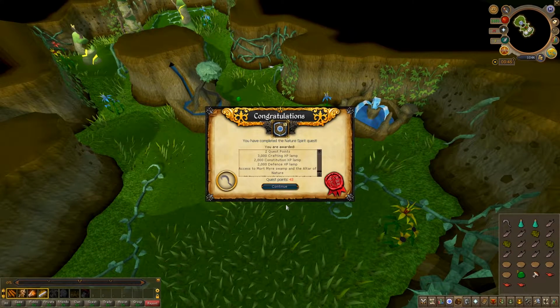We have completed Nature's Spirit quest. I have been awarded 2 quest points, 3k crafting XP lamp, which is a pretty decent amount of XP, 2k constitution XP lamp, 2k defense XP lamp, access to Mortmire's Swamp and the Altar of Nature, and 30 prayer XP each time you kill a ghast. Not bad. We're at 43 quest points.